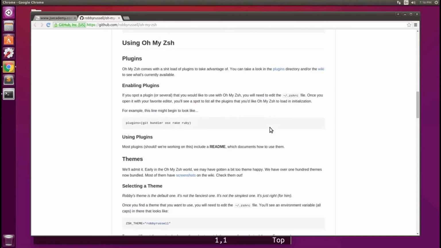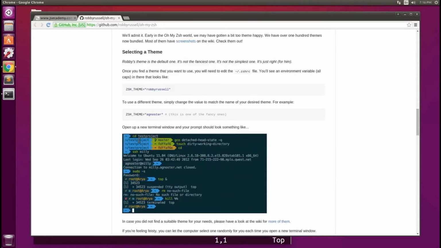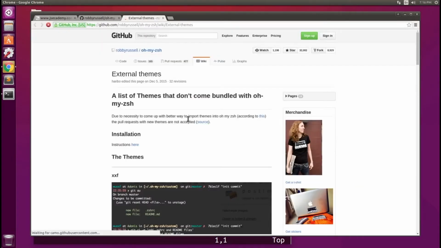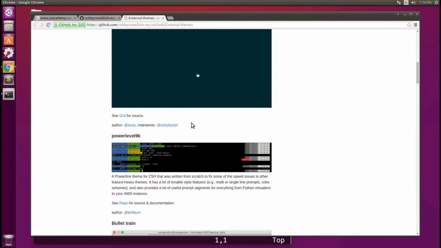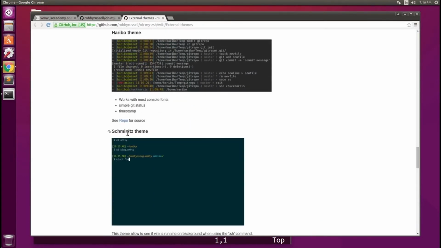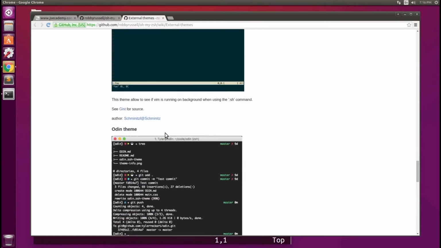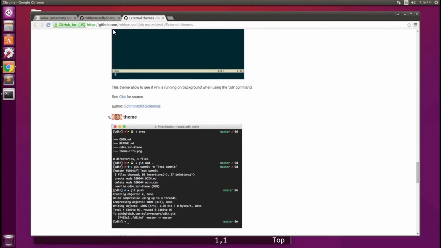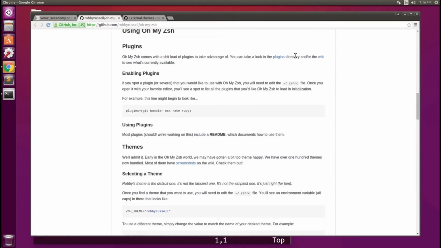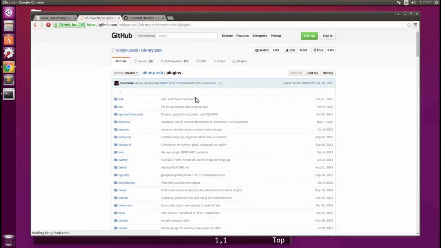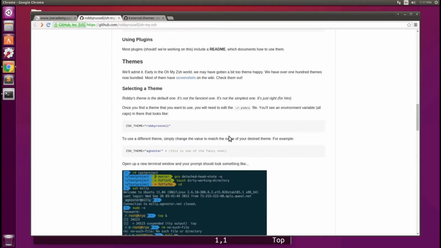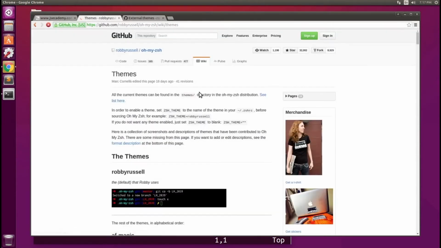I'm just going to show you here really quick how to set up a custom theme. So if you go over to more of them here on this link they provide you, it's also linked below this video. It will show you all the different themes that are actually available for you. Let's just go ahead and give, let's see, this one looks cool. So this Odin. Actually, there's a better link here. I believe it's plugins. No. If you want to look at plugins, you can look at those, but I'm looking for the themes page screenshots. Yes, it's this one here.